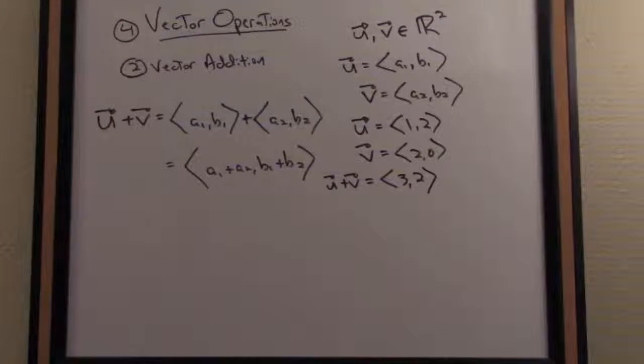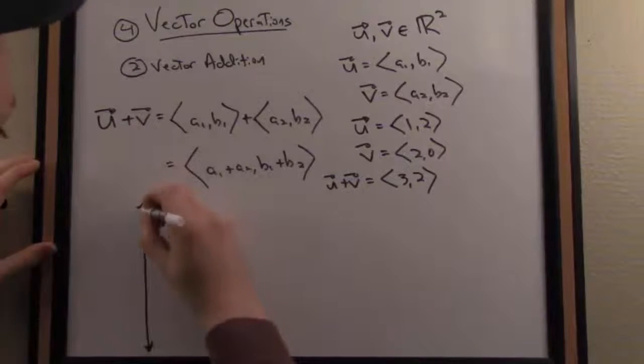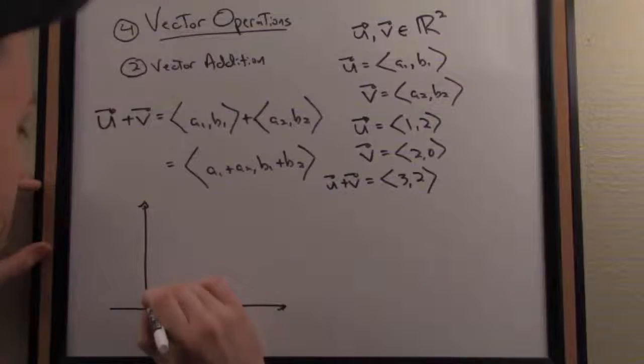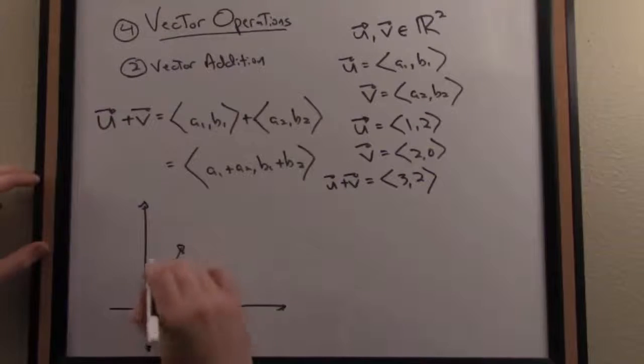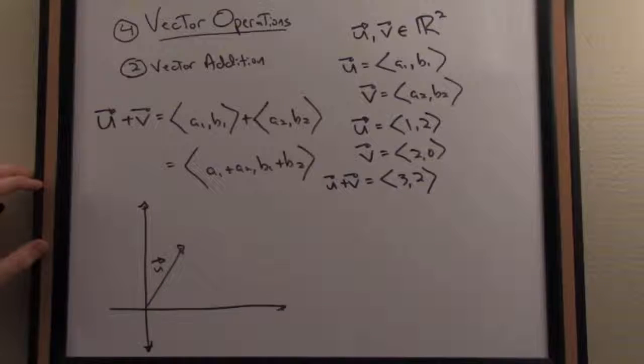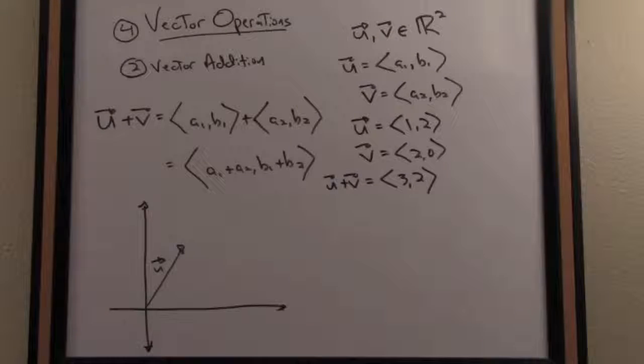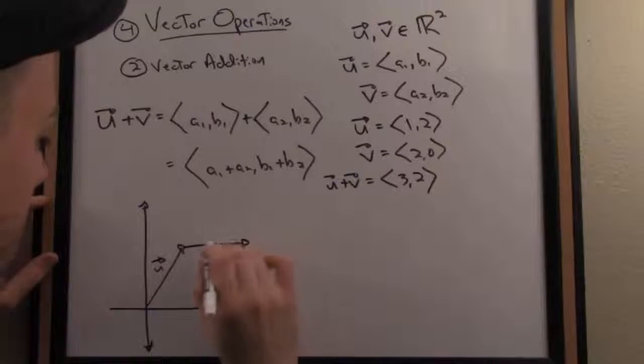To make this idea of vector addition in an algebraic sense connect well with a geometric interpretation, let's draw a geometric picture of vector addition as well. Here's my vector u, let's draw it like this. Let's say there's the vector u <1, 2> approximately, and the vector v. Notice it's just a horizontal vector. Well, notice I can place v anywhere I want in the plane. The way we defined vector addition in a geometric sense is you align the vectors head-to-tail in order.